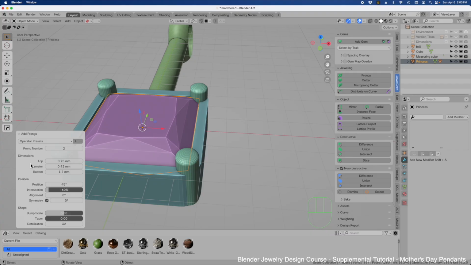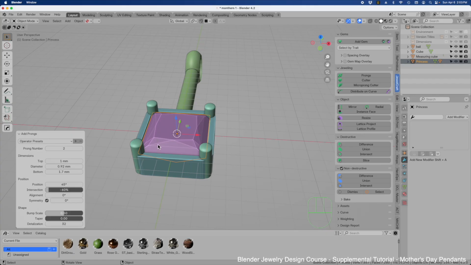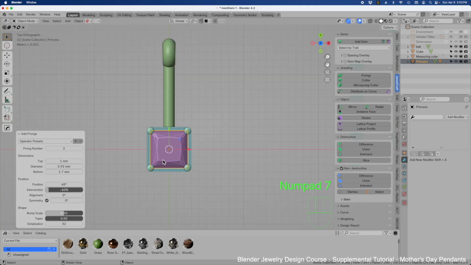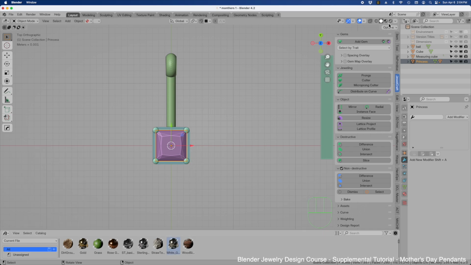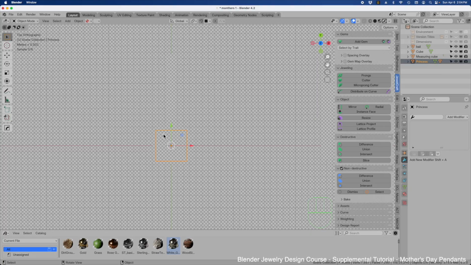And with that done, let's come over here and just add some height to it, because we need to add some height to it to cut that down and finish the product. And you can see, if we look at this from the top down, we've got this nice pendant. And again, we're just going to add white gold material to this. And come over to rendered view, to get a look at how that looks in real life.